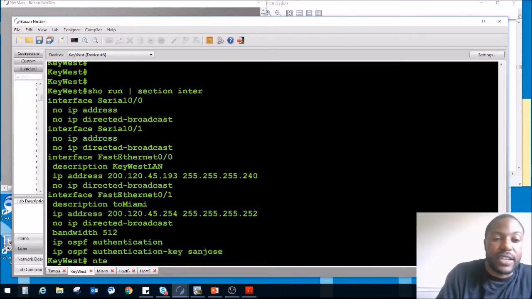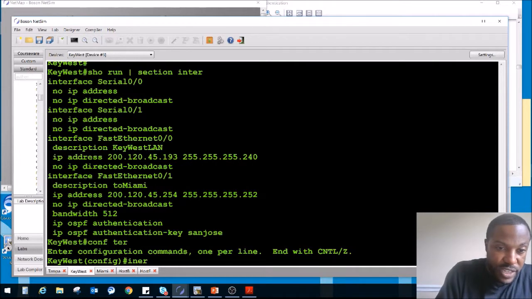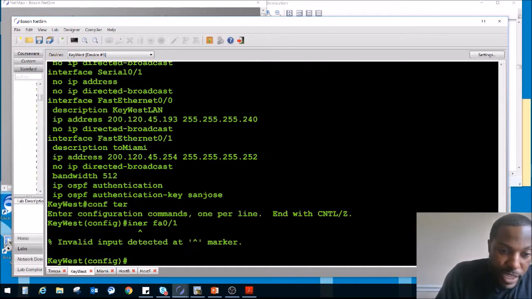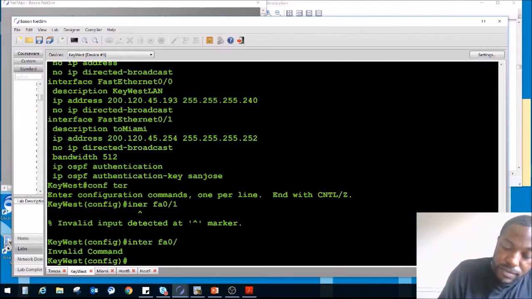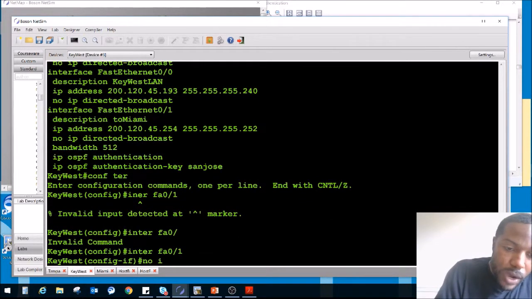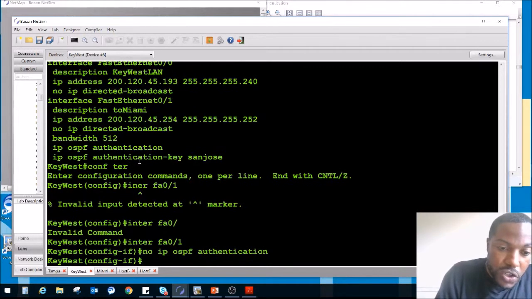Go into global config mode, config terminal, interface FA0/1, and then no IP OSPF authentication.